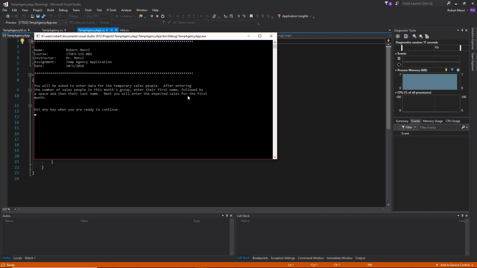What this will do is, after the expected sales for this first month, it will then calculate how much they should make for the next 4 months after that. Month 1 goes up by 5% from their initial sales. Month 2 goes up 10%. Then it goes up 15% of what they did in month 2 for month 3. And then it goes up 20% for month 4 from month 3. That's what we're going to be calculating. So we'll hit any key to begin.